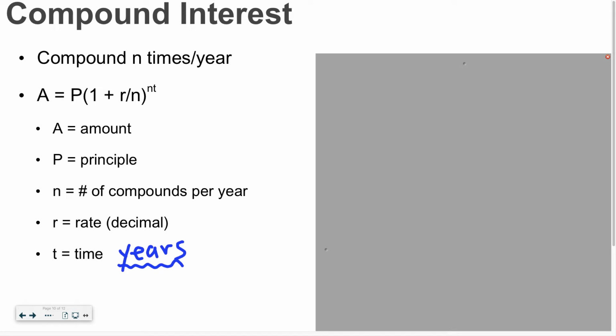Okay? How many of you drive a car? If you don't have enough money to buy your car outright, you have to take out a loan. And when you take out a loan, you have to pay interest as you pay back that loan. It follows one of these formulas, either this one or the one I'm about to show you.